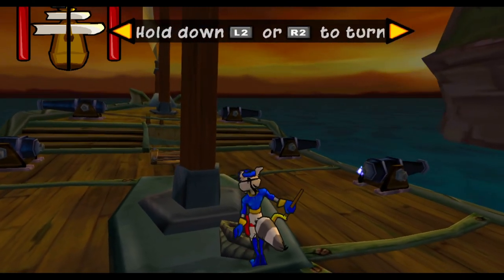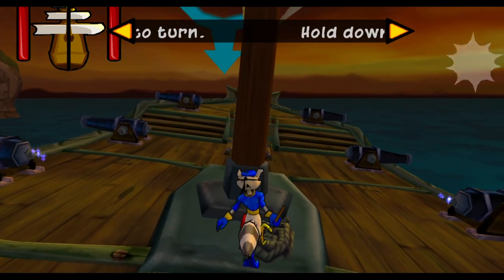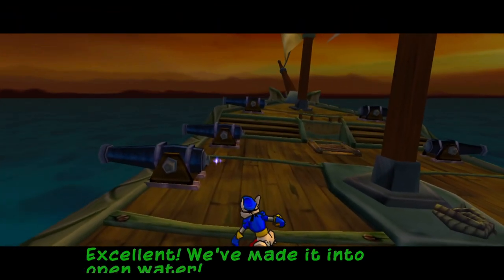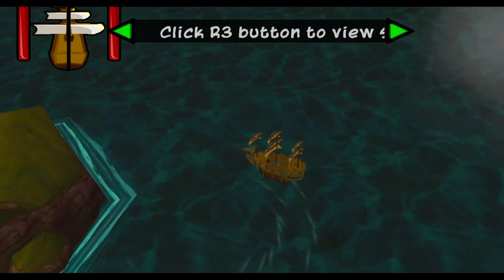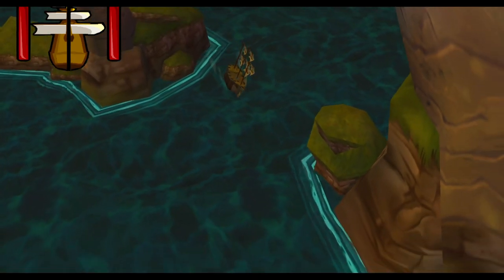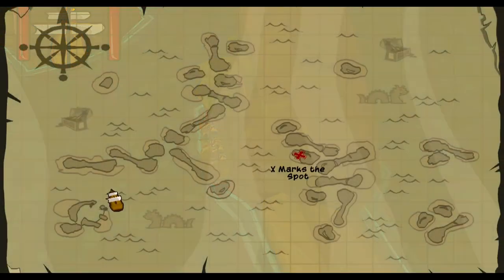We're almost out of range. Hell yeah. Excellent, we've made it into open water. Sly, keep using the L2 button and R2 button to steer the ship. The wind around this archipelago consistently blows from the south. Maintain a good angle or we won't be going anywhere fast. I've marked Dagger Island on the sea chart. Click the right analog stick to bring it up and get your bearings.